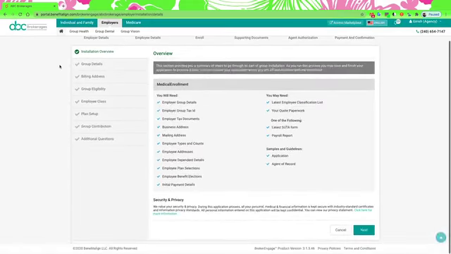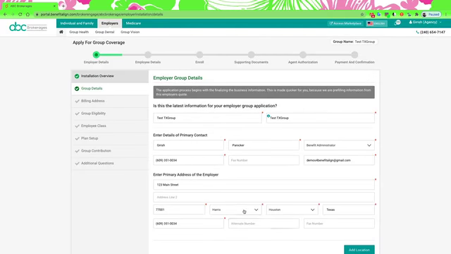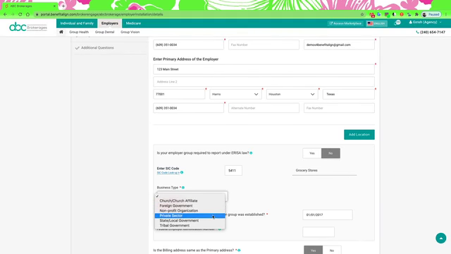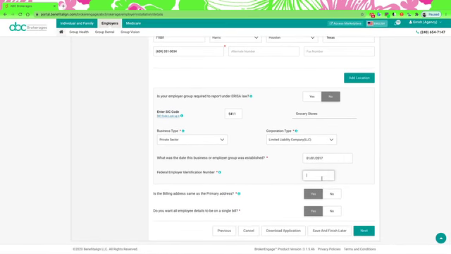Now, as I said, if you want to complete the application, you can do that too. I can go through this entire process right here without having to go to the group's or the carrier's website. Let me just see if I can go through a few steps here. So those of you who do group benefits, you will see how easy this process is.